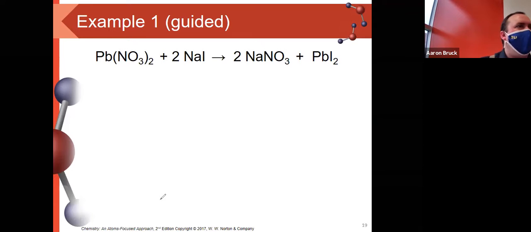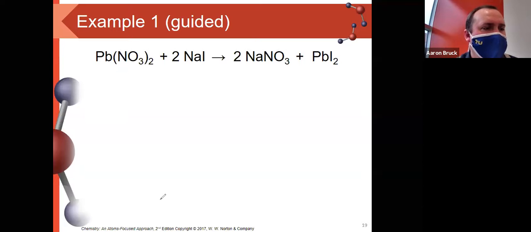Step two, identify each of the reacting species into one of those six categories. So lead two nitrate. How would we classify lead two nitrate? When I'm faced with this kind of problem, I want to get it into even odds quick. I should be able to identify any of these as acid, base, or salt almost immediately. If it doesn't start with hydrogen, it's not an acid. If it doesn't end with hydroxide, it's not a base. And since this is neither of those, this must be a salt.